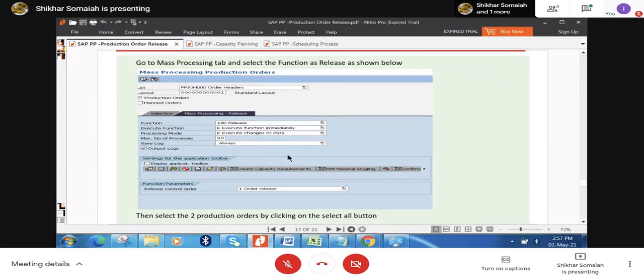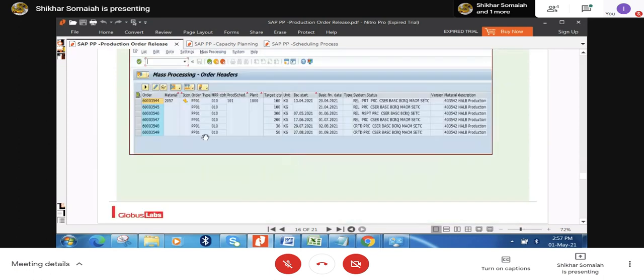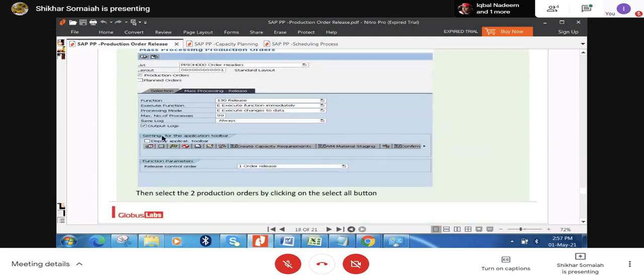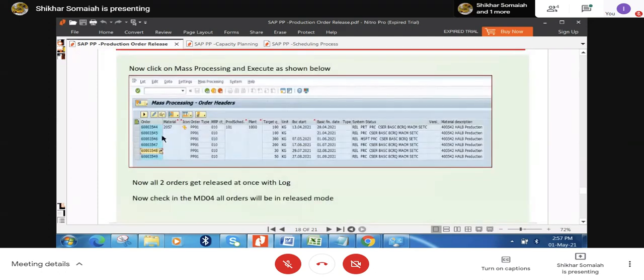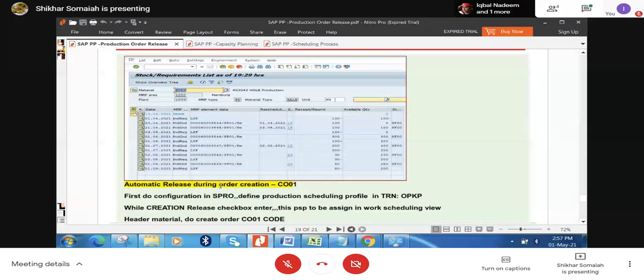Wherever there are the two production orders, 548 and 549, we select them and then we can release. So go and take the mass processing, and if you check in MD04, you can get the automatic release.